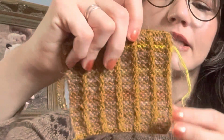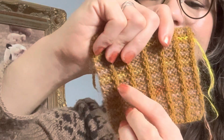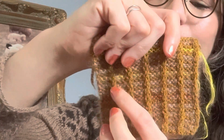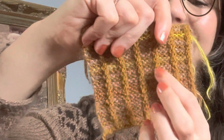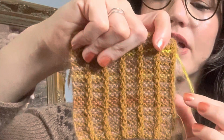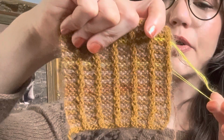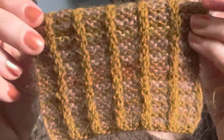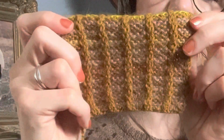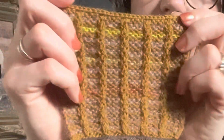I wasn't sure about it, so I thought I would live a little dangerously and do the same thing, one strand of the mauve mohair with 1 strand of the neon yellow. And that one didn't really stand out to me all that much. These mohair silk contrast yarns, by the way, are from Pearl Soho. It's their tussock yarn. I wasn't sure if it was high contrast enough or if I really liked it, so I thought I would go in with 2 strands of the neon yellow held together.